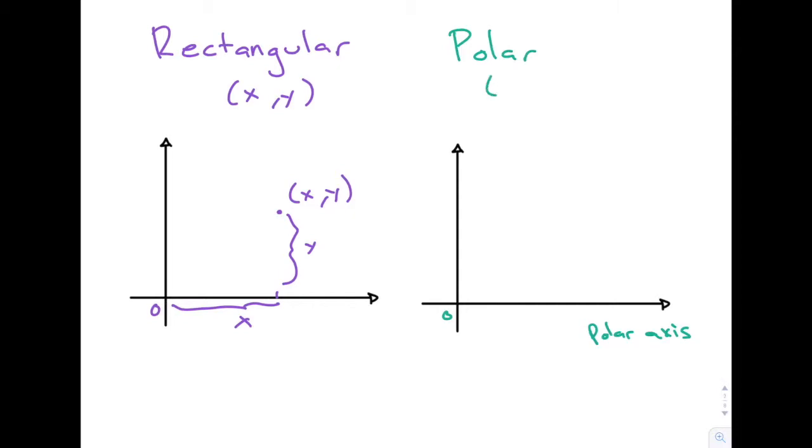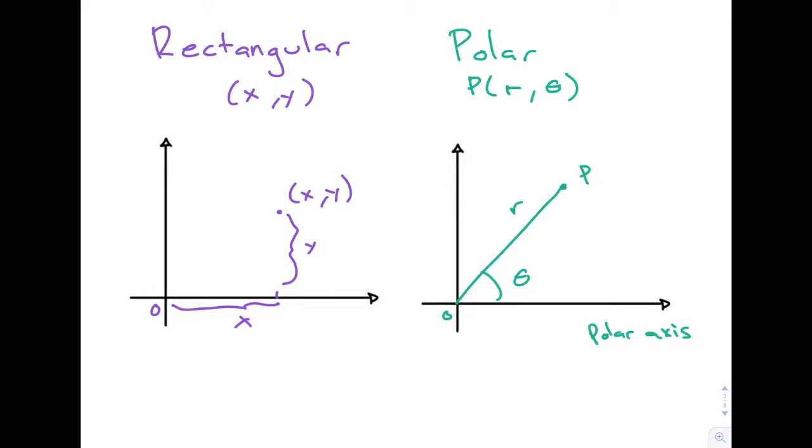Then when we write the coordinate pair in polar, we'll use r and theta, where r is the distance from the origin to the point, P, and theta is the angle between the polar axis and the segment OP. So if we had this point, P, that's what r theta defines. R is this distance, and theta is the angle there. Typically, you'll go angle first and then r. As with the unit circle, positive theta will indicate counterclockwise, negative theta will indicate clockwise.